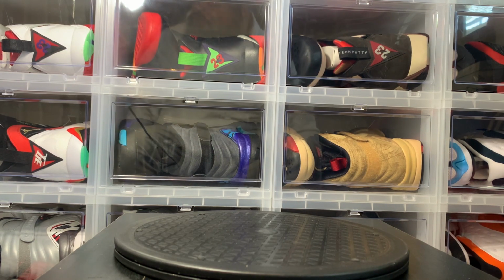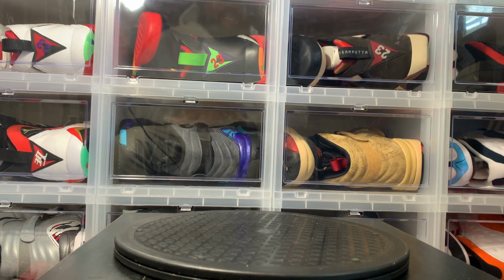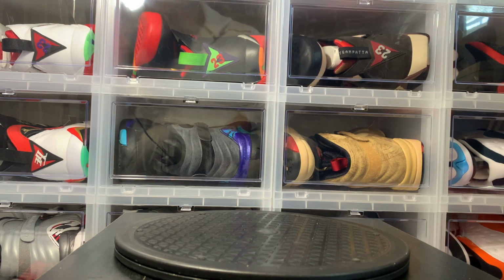Now, like I said, we are here for the top 10s, man. Y'all know how I do. Usually I have a bunch of honorable mentions and all that, but I ain't doing none of that this time. I'm going to give you my top 10 favorite shoes that I purchased of 2022. I ended up buying like 80 something shoes. I don't know how it happened, but it did. Don't tell nobody, please. Y'all know I do a lot of mixing and matching, man, but we're gonna go ahead and get this thing started.